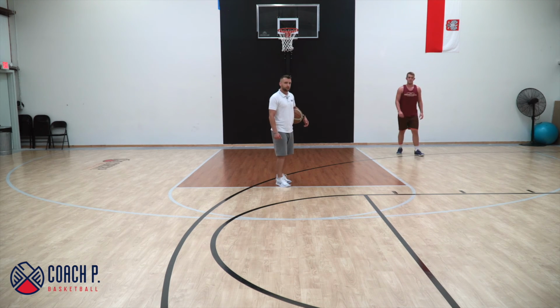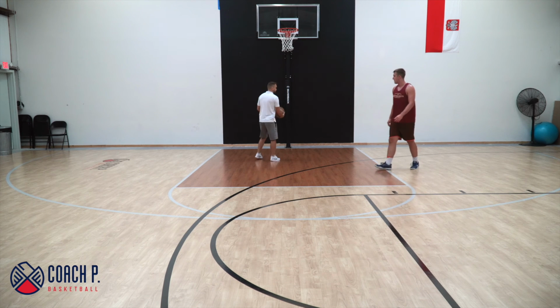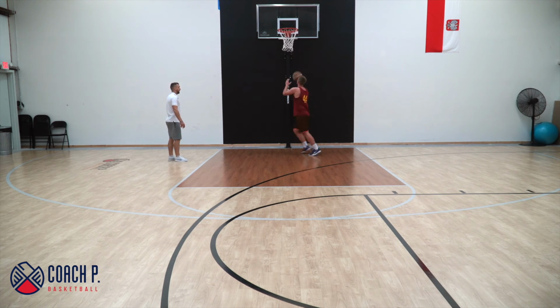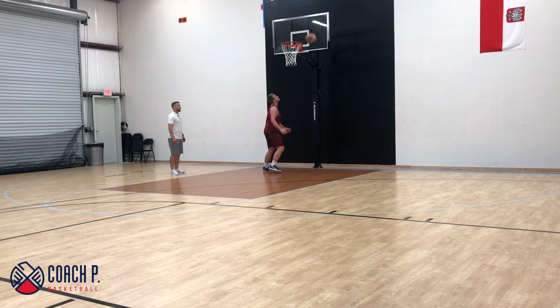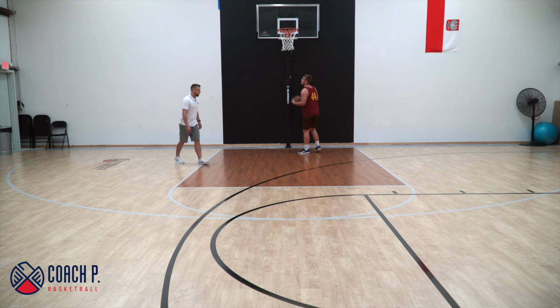Good, so now he gets his 10 front Mikings and then 10 reverse Mikings. Okay, let's go. 10 front Mikings, 10 reverse Mikings. 1, knee up, bring that knee up. 2, 3, 4, 5, 6, 7, 8. Put it back in. 8, 9, finish. 10. 10 reverse Mikings now.